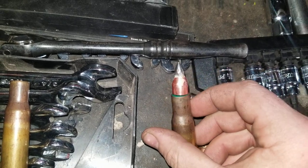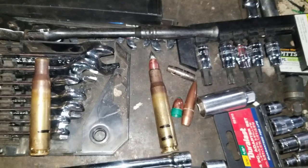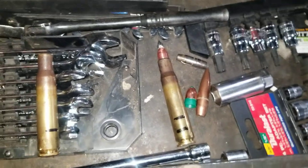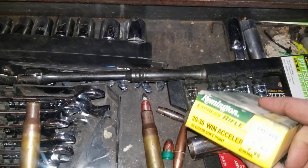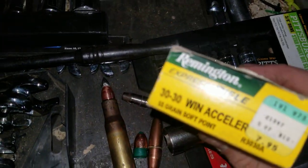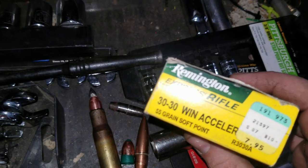And that was pretty heavy, but I would say it's definitely going to be under 300 grain. It's a prototype, so don't get too hung up on the beauty of it there — or lack thereof. Check this out when I was rooting through my reloading stuff: Accelerators — these things were amazing. They were 55 grain bullets for the 30-30.